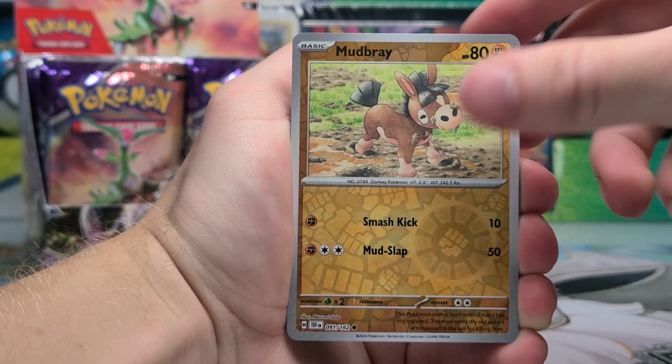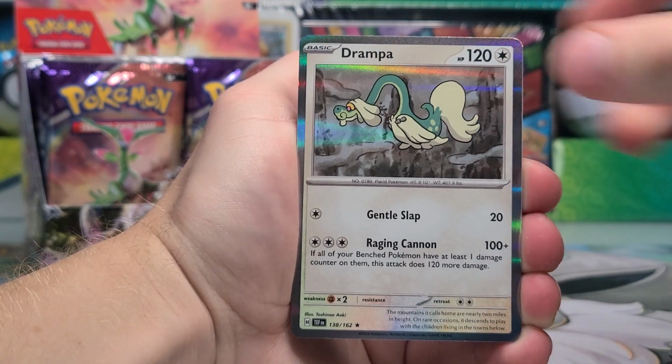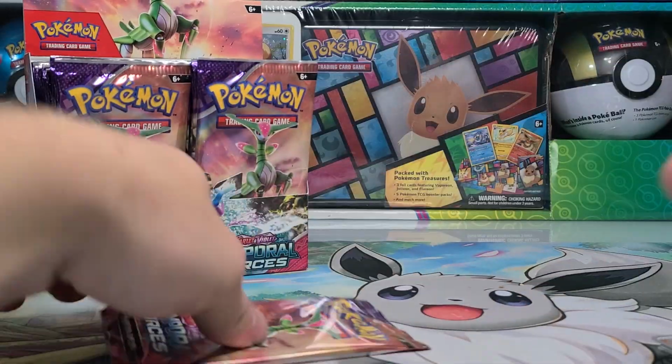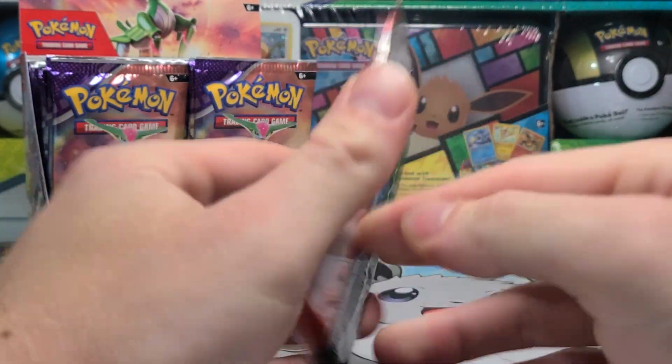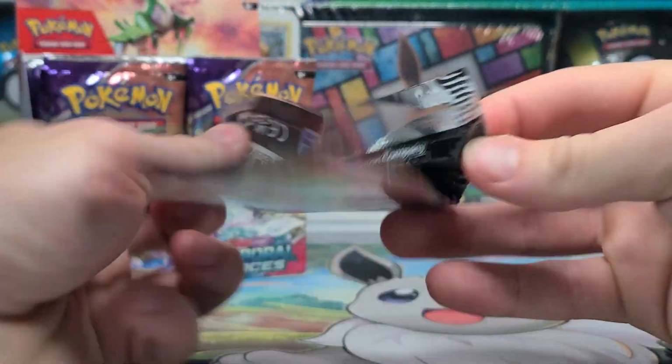We got a Mudbray. Haven't seen that guy on a card in a while. Rabsca, and a Drampa holo, though we will see when we get our first pull. We are 0 for 3 so far, so definitely would expect one from this pack here.